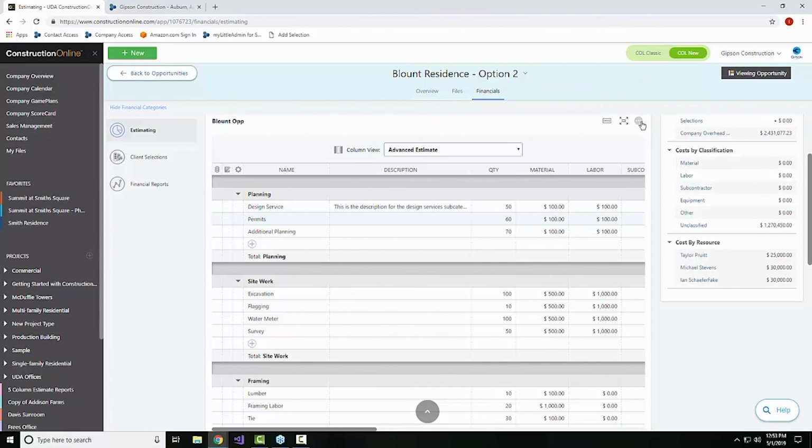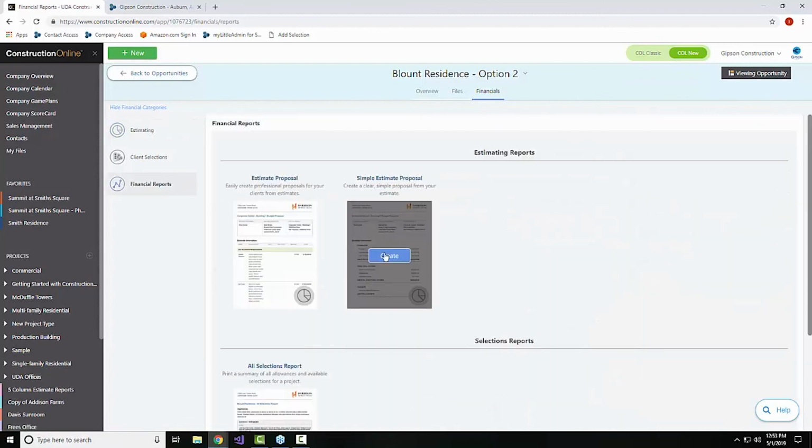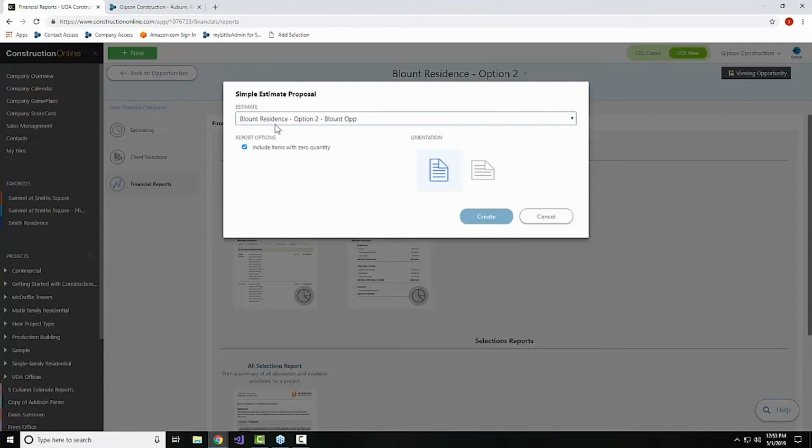And just like with all the other areas in Construction Online, adding new files and documents is very straightforward. In fact, you can just drag and drop it into that section and pull up that information. That's right. Estimates are the same. That's coming from your template. You can pull in all the information. All of it should be preloaded.